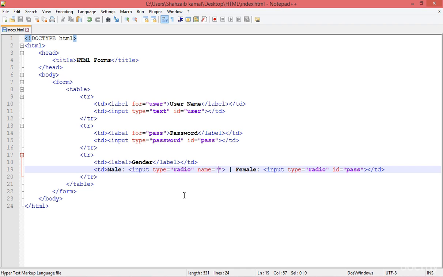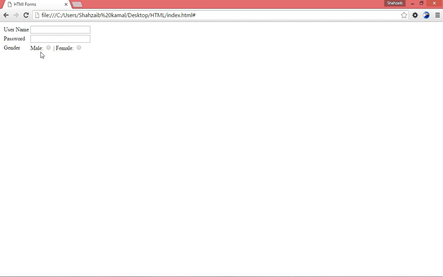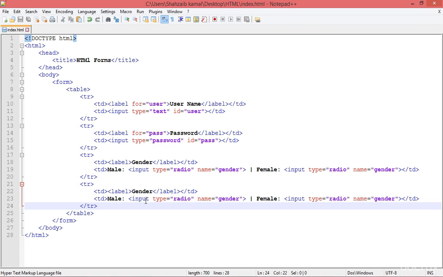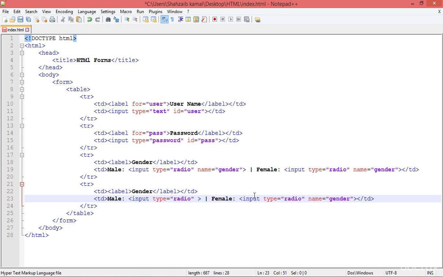We will learn about this exactly in the PHP chapter, but right now I'm simply adding in the name the gender.